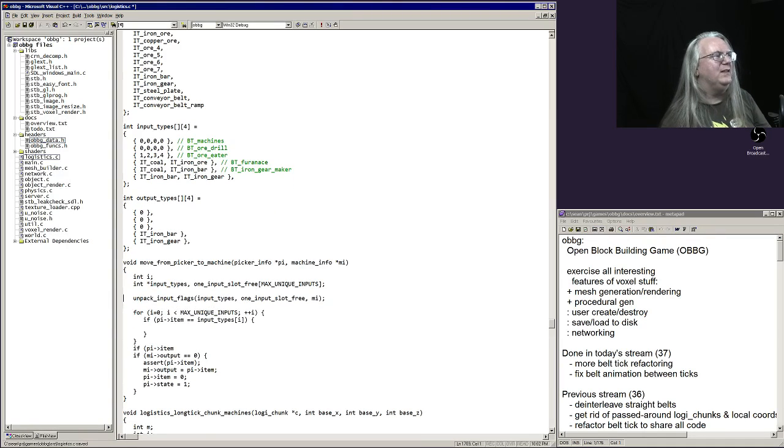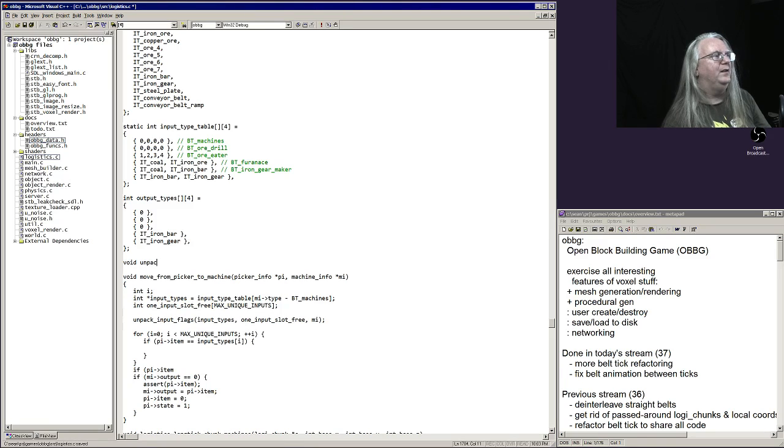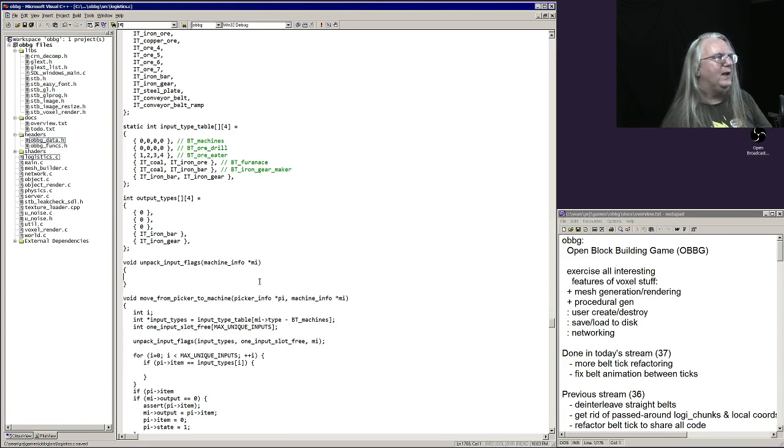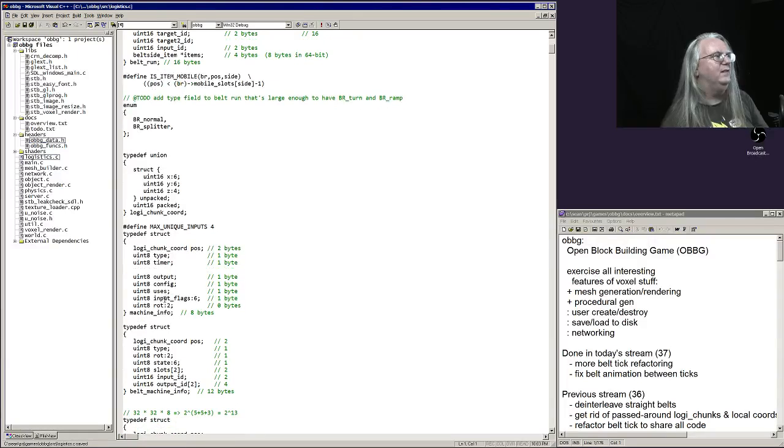All right, so unpack the input flags. The input types are input types. Oh, well. Input type table of machine type minus BT machines. And unpack input flags. And so what we'll do with the input flags is it's 6 bits, I believe. Oh, I'm looking at Bower. Sorry, machine. Input flag 6 bits.